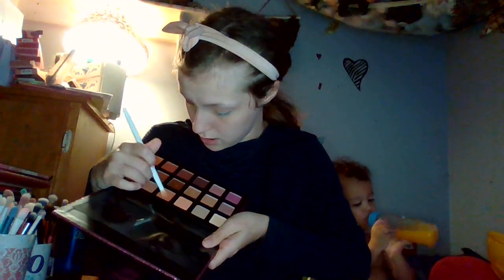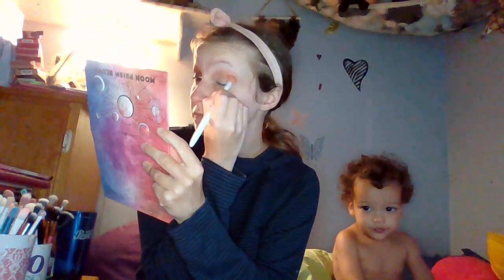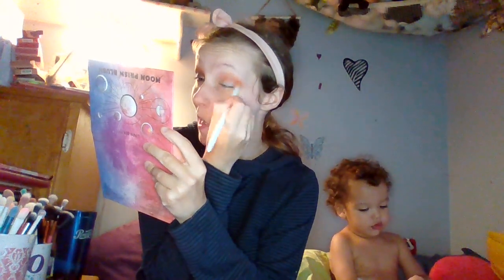It's more orangey than the look I wanted to really go for. So we're getting an orange peak look. Alright, I'm going to take Suede, the shade here. Let's see what that looks like. Okay. I think I have a good crease.